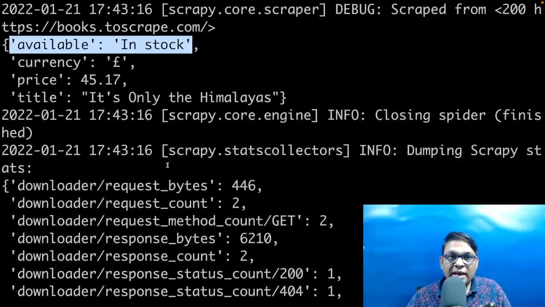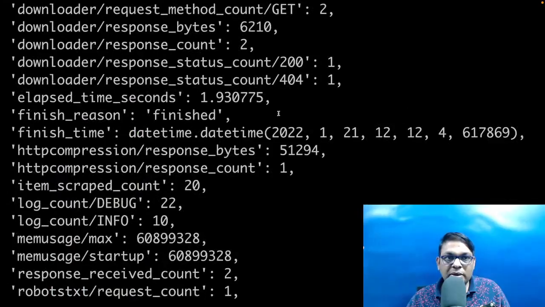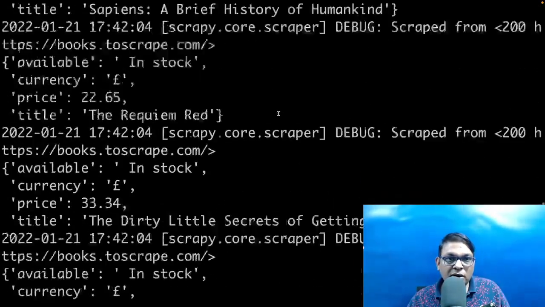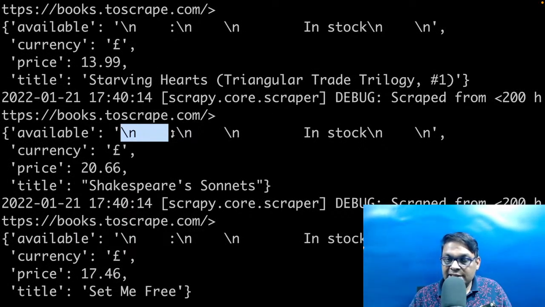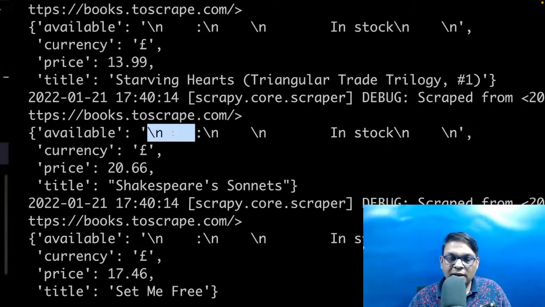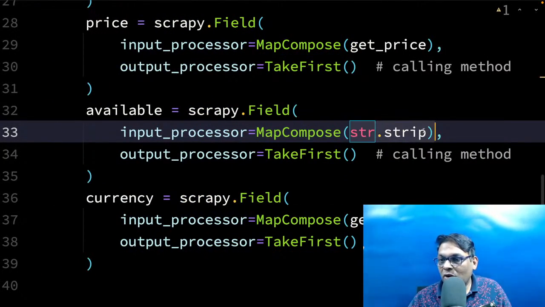In the previous case, when we ran this spider, I have to go a little bit up, and if you remember, yeah, here. The first string was backslash n and spaces. What we did, we executed our input processor, which is str.strip.